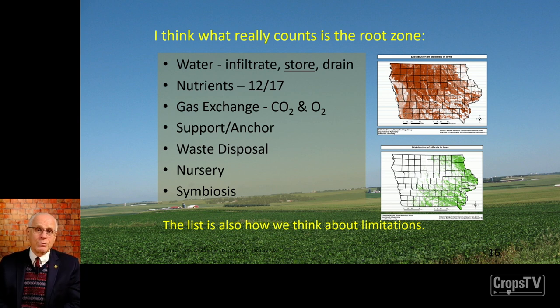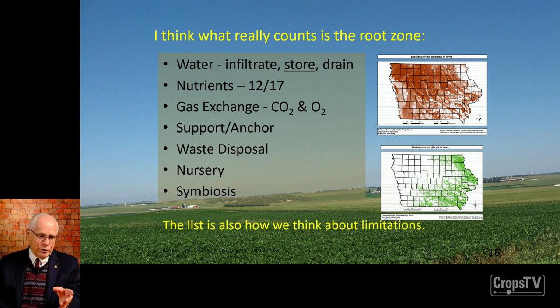Just as importantly, and maybe even more importantly, I need great gas exchange. All of our roots we're growing, our corn roots, our soybean roots, they only pick up water if that water has a lot of oxygen in it and nutrients. So I not only need that stored water, that available water to be there, and I certainly need it to have a bunch of nutrients dissolved in it, but I also have to have a bunch of oxygen in it. Otherwise, the roots cannot use it because the roots of our crops do aerobic respiration, which means they only respire, they only live if there's oxygen dissolved in the water.